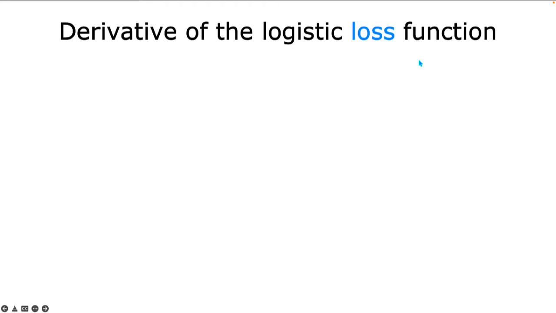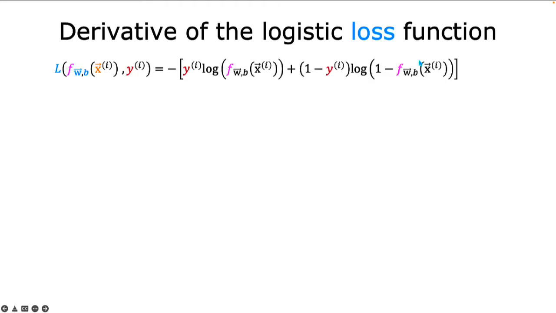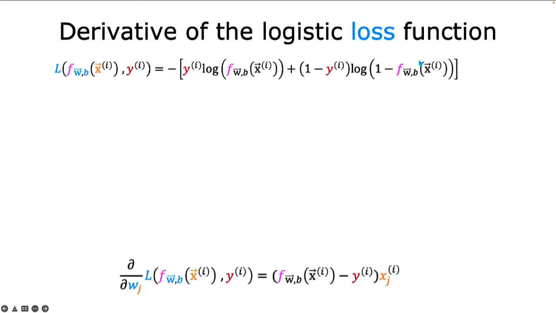Alright, so let's start with the derivative of the logistic loss function. We have this loss function, which is negative of the quantity of y log f plus 1 minus y times log of 1 minus f. And the goal is to prove that it looks like this in the end. When we take the derivative of that loss with respect to Wj, it'll be f of x minus y quantity times x. So first, just to make this easier to read, when you see f of x, here I'm going to write it just as the variable f to just make it easier for us to manipulate these expressions. So I'm just rewriting it here. So L is minus the quantity y log f plus 1 minus y log 1 minus f.